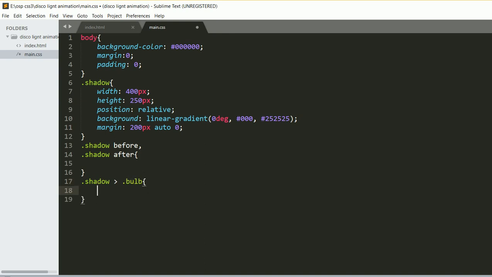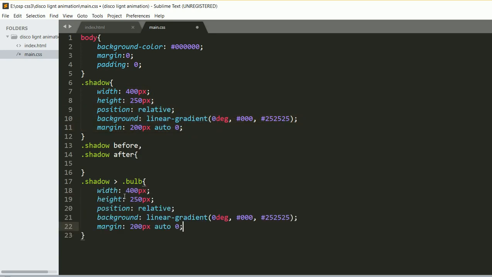So that's how we shall be moving to the bulb. To make things simpler, I'll just copy this very element of ours and paste it around there. But now I'll change this height a little bit to maybe 150 pixels, and my height to approximately 100, like that. Now this position of it, I will put it to be absolute.